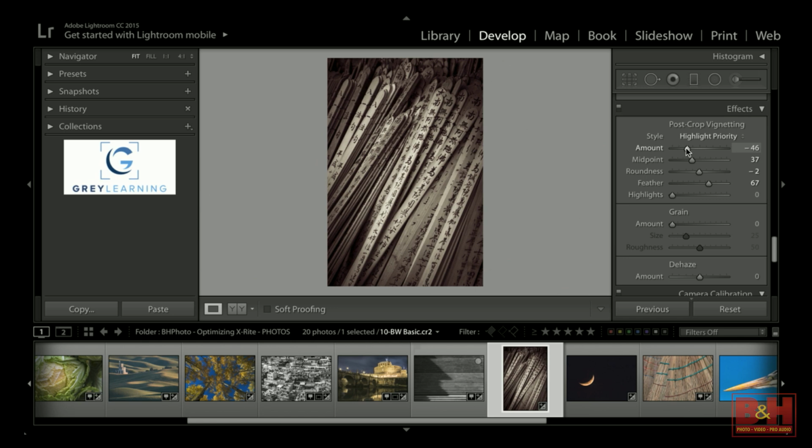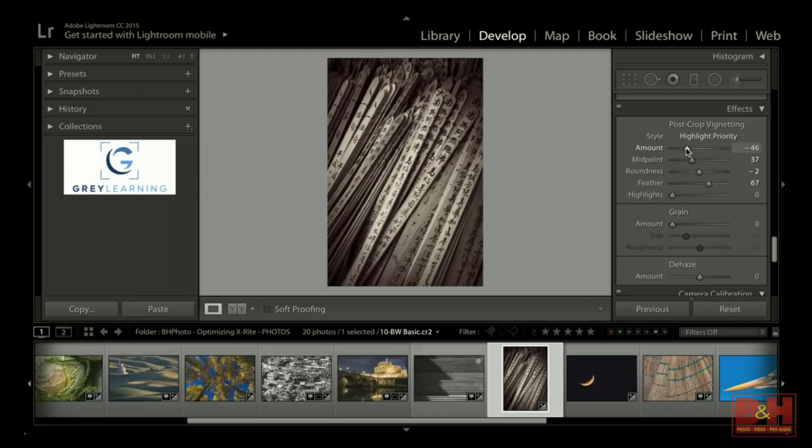I essentially want an obvious vignette in the photo. So this is an image that I would take a very, very strong effect with vignette, whereas normally it's very, very subtle. You almost don't notice it until you turn it off, kind of a thing. So it varies depending on the image.